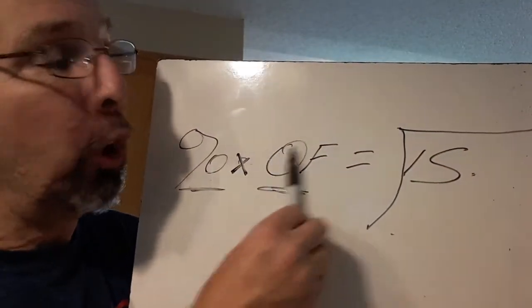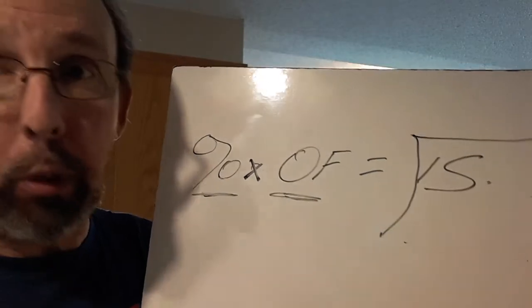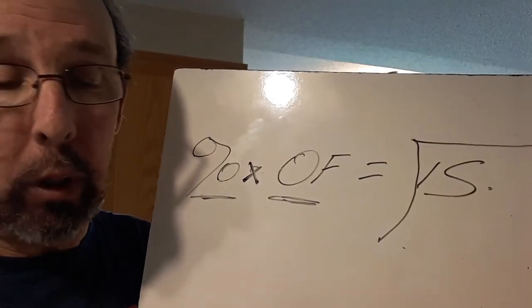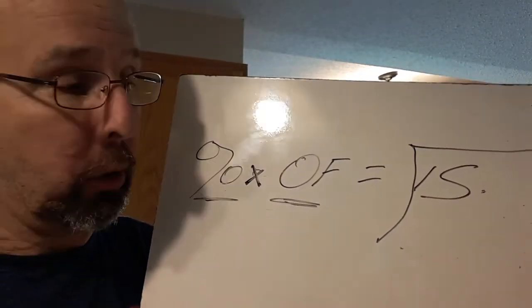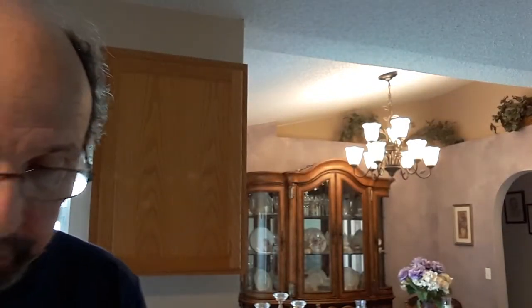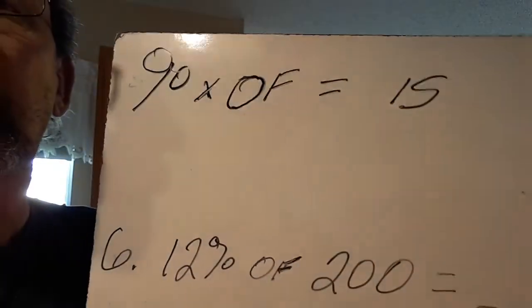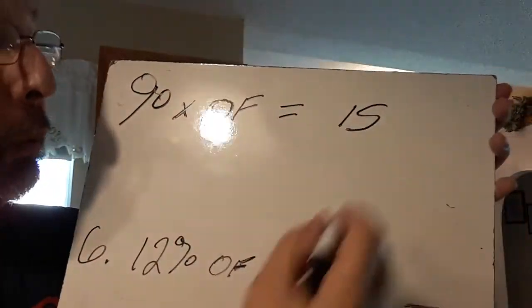And it'll help you know when to divide, because you're dividing by the wrong numbers and you're getting problems wrong all the time on your homework, as some of you noticed as I sent those back to you. All right, let's take a look real quick. Percent times of equals is.